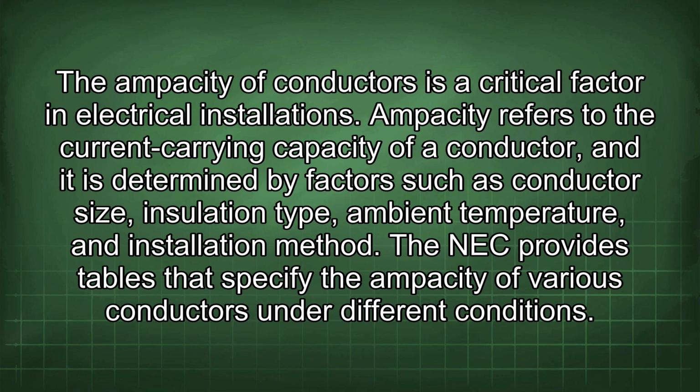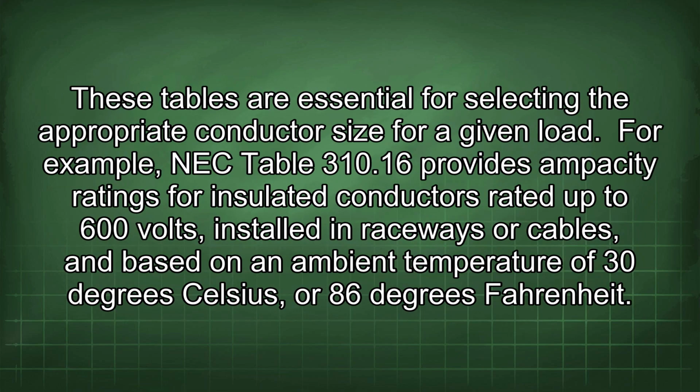The NEC provides tables that specify the ampacity of various conductors under different conditions. These tables are essential for selecting the appropriate conductor size for a given load. For example, NEC Table 310.16 provides ampacity ratings for insulated conductors rated up to 600 volts, installed in raceways or cables, and based on an ambient temperature of 30 degrees Celsius or 86 degrees Fahrenheit.